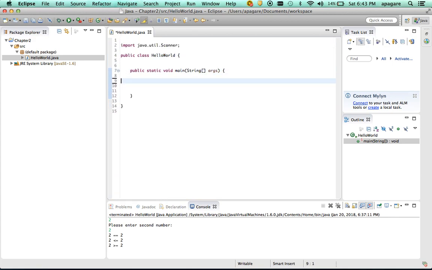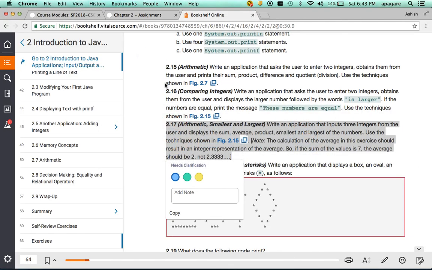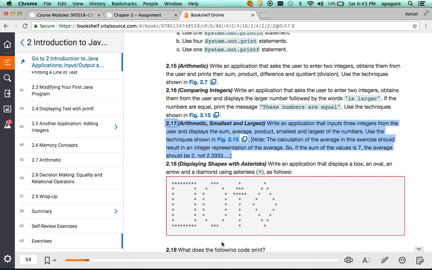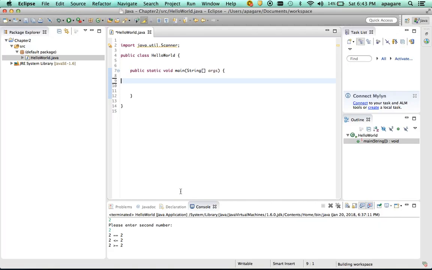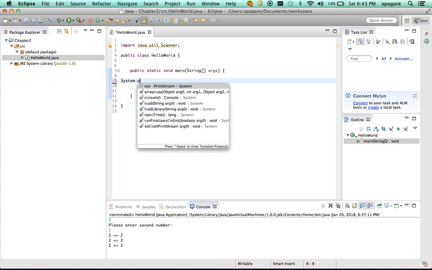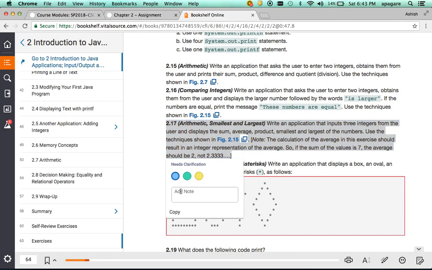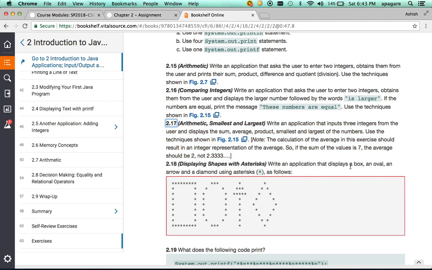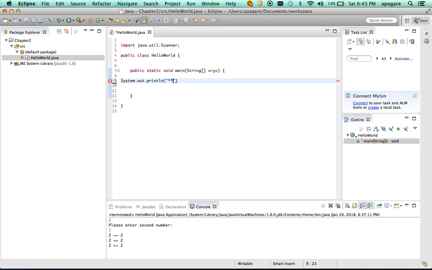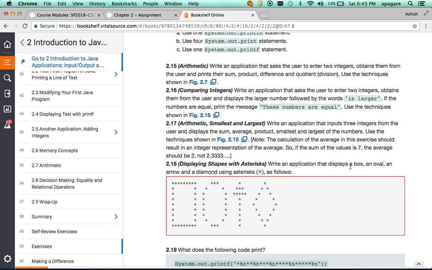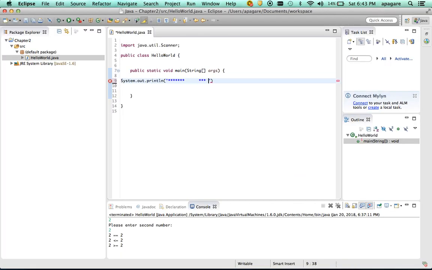Okay, I'm just going to wipe everything out and clean it. You have 2.18 as well, where you are going to just display these asterisks. So basically, you are just going to do system.out.println, and within the quotation marks you are going to display some output like this. So you will display star star star star star, and then a bunch of spaces, star and a bunch of spaces, and a star and a bunch of spaces and star.